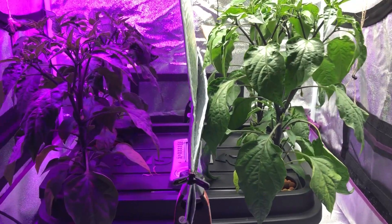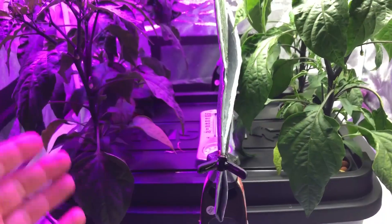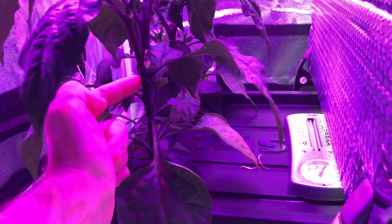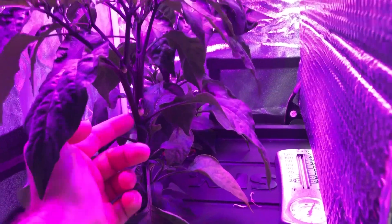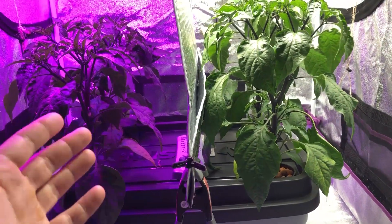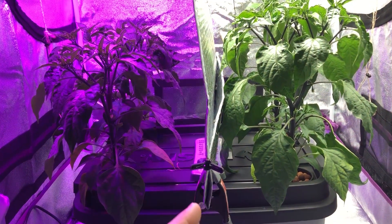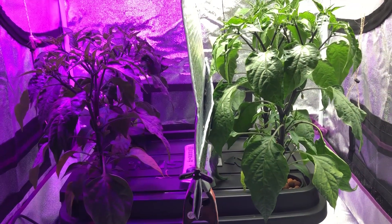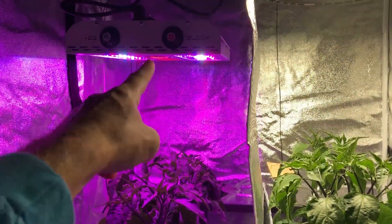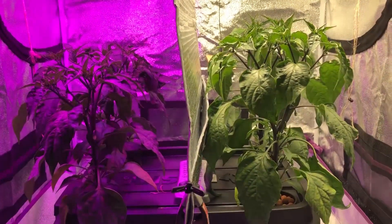What I'm going to be doing now is trimming all four of these plants — pruning them up to the first split, the same node where it Y's off at the top. In the next episode we'll talk more, but I don't think I'll be posting another episode for a little while. We'll give it some time, and probably the next one will be when these are actually starting to produce fruit, at which point I'll be turning the bloom cycle all the way up to 100 to give it the most red light.